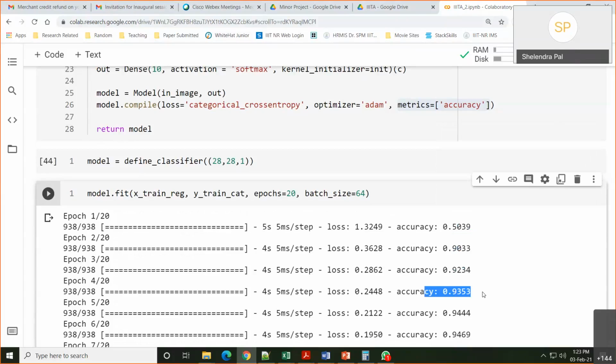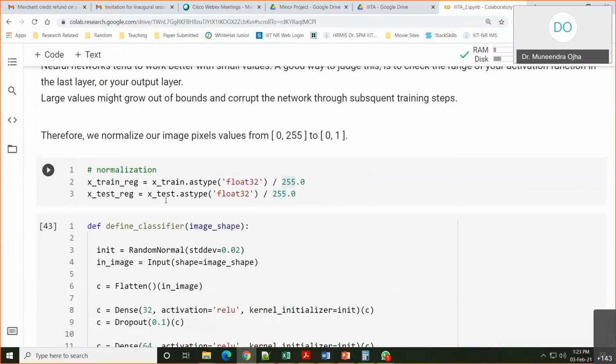Rohit has a question: what is kernel initializer? Kernel initializer is the initializer with which we initialize our weight values, the first set of weight values that you put on those edges. That is the job of the kernel initializer. For that, we use the function random normal. So we utilize random numbers from the normal distribution, and the standard deviation for that has to be 0.02. This is how we initialize, with this we get the random values and we initialize the weight values.